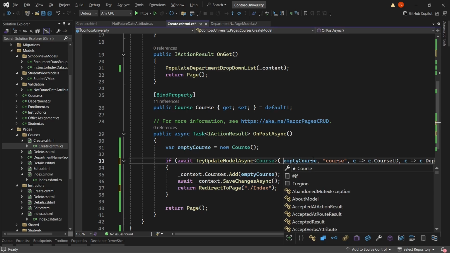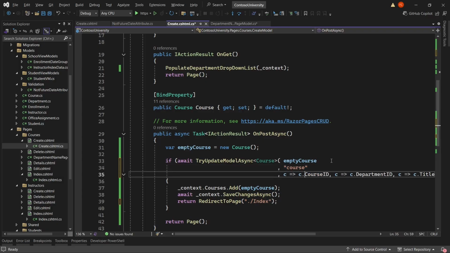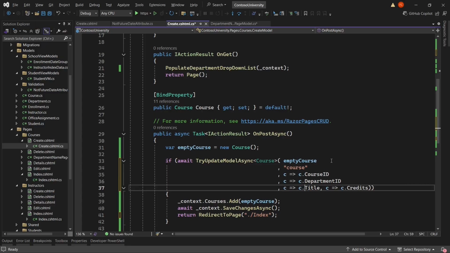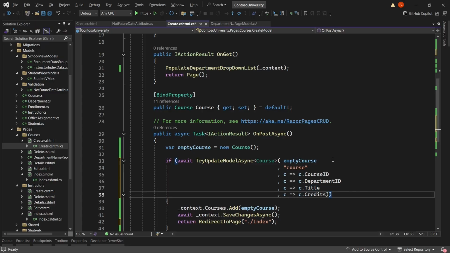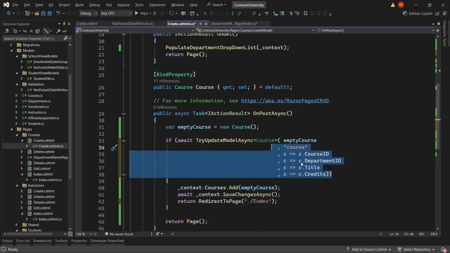Just as a sort of review of everything that we did, we included the CourseID, the DepartmentID, the Title, and the Credits, and we're basically trying to update this model asynchronously using these different parameters.